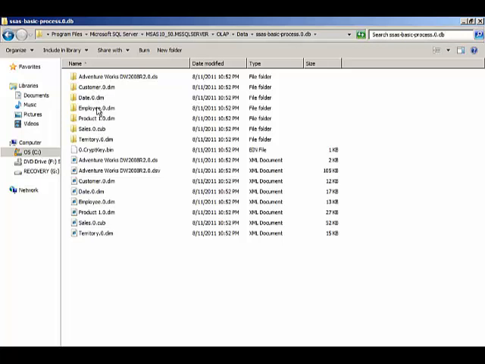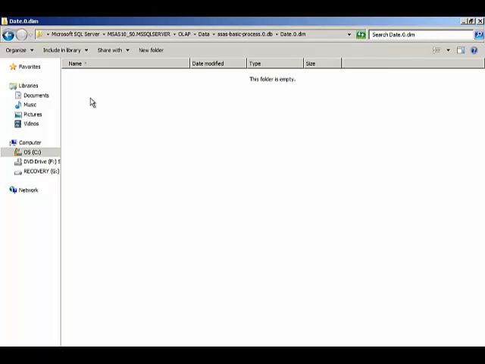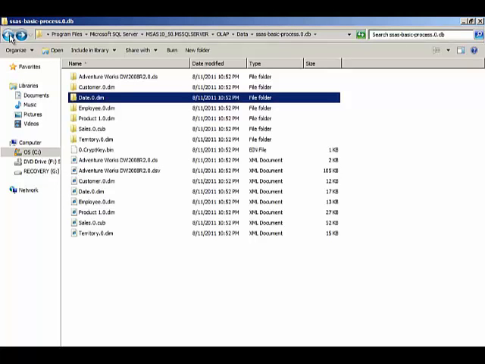There's a data source folder, various dimension folders, a folder for our cube, and then we can see XML documents. And if we were to compare these documents to the documents in our project folder in Visual Studio, we'll find that they're the same. The difference is these files have a version number, and that's how, when we go to deploy changes, Analysis Services knows which files have changed. Now if we were to open up one of these dimension folders, we'll find that it's currently empty, because at this point we've deployed the solution, but we have not processed it. And processing is when we actually load our structures here with data.